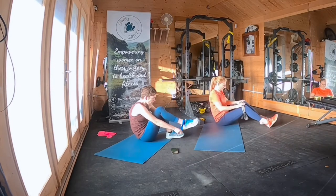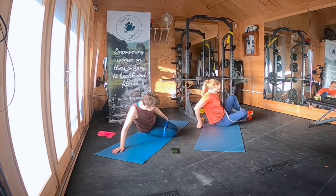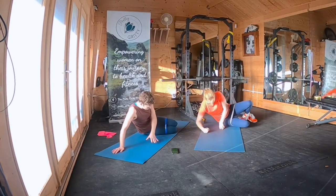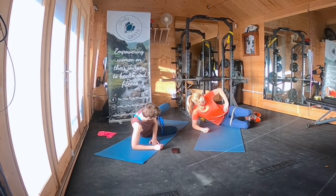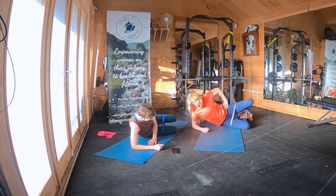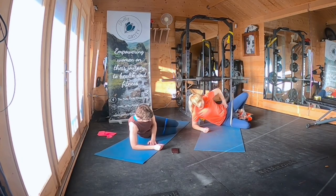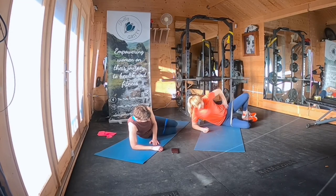Right, just those last two exercises. You want the band around the outside of your legs, below your knees. Stack your hips one on top of the other and do those side clams. Try not to roll back as you do it — your hips stay parallel and stacked on top of each other, and just your knee moves. Pause if you need to and then join in again. 20 seconds left on this side.